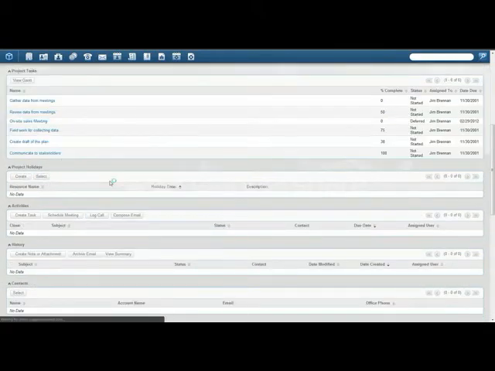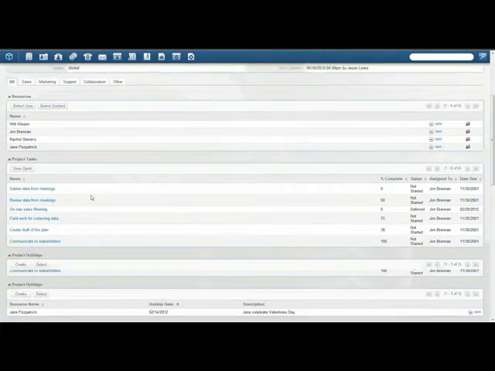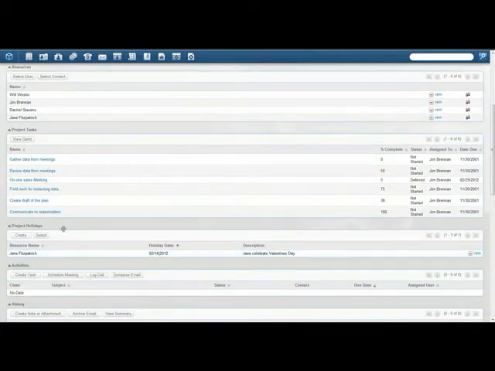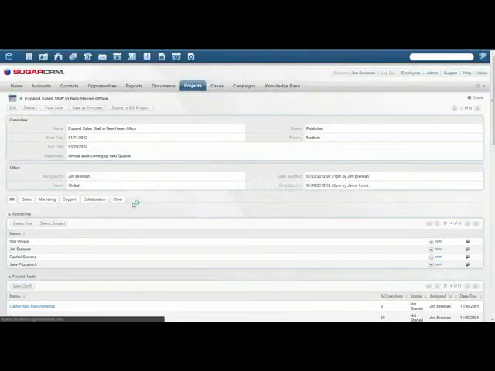But for example, let's say that I know that one of my resources is going to be on vacation. I'll be retroactive here, but let's say that I know that Hal celebrates Valentine's Day. That's the user, and I'm going to specify Jane. So now I know that Jane is unavailable on Valentine's Day. And I can put in others here as well. Great. You may have pre-existing ones as well.